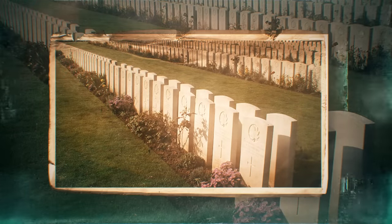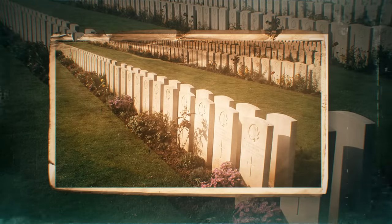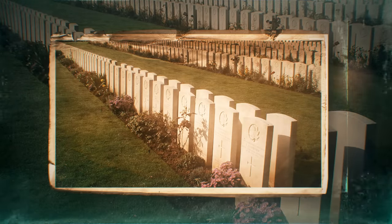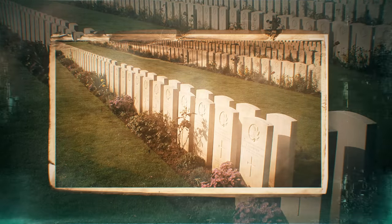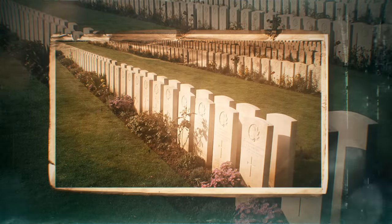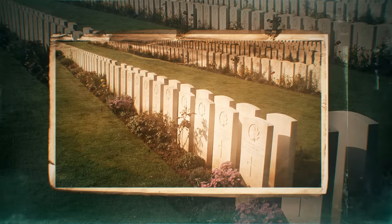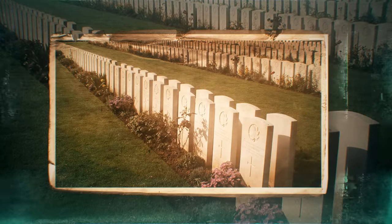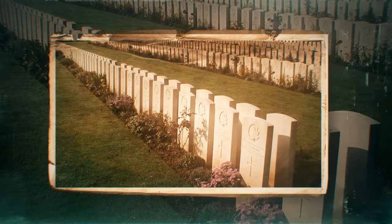RAF planes started off attacking ground targets but then got into fights with German planes, adding to the devastation. Across Dieppe, more than 1,000 Allied soldiers lost their lives, and 2,000 more were taken as prisoners of war. Planes and ships were also lost. For many, it was seen as a waste of life. Some believe the Dieppe raid was actually a cover for a more secretive mission to try to steal an Enigma machine from the Axis forces — if that was the plan all along, the Dieppe raid was even more of a disaster, as the machine wasn't recovered.